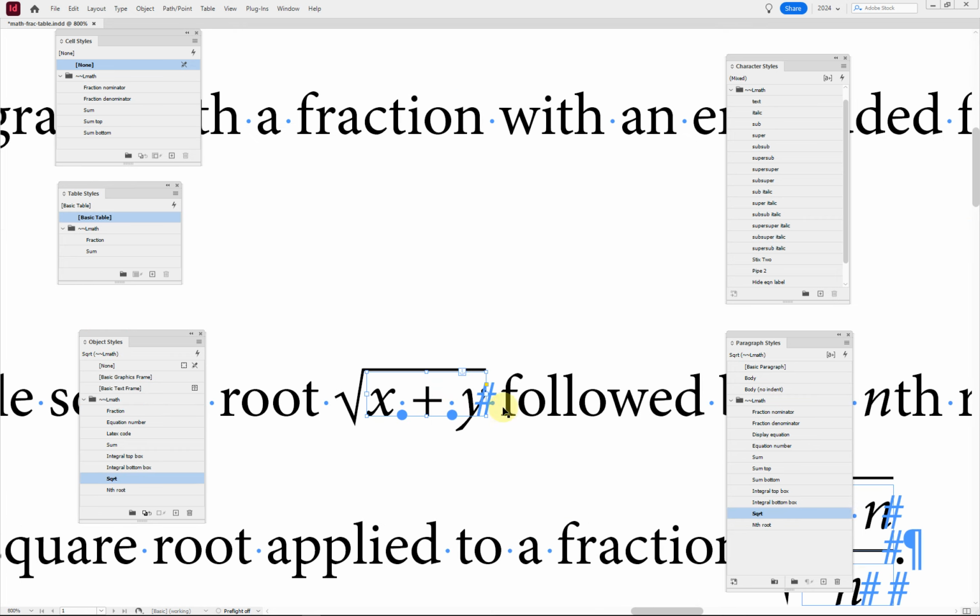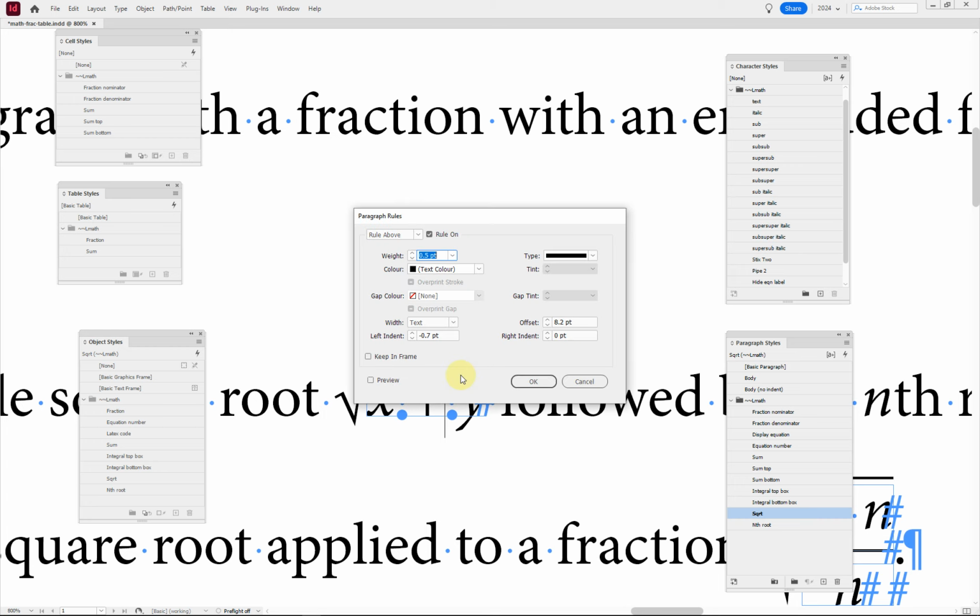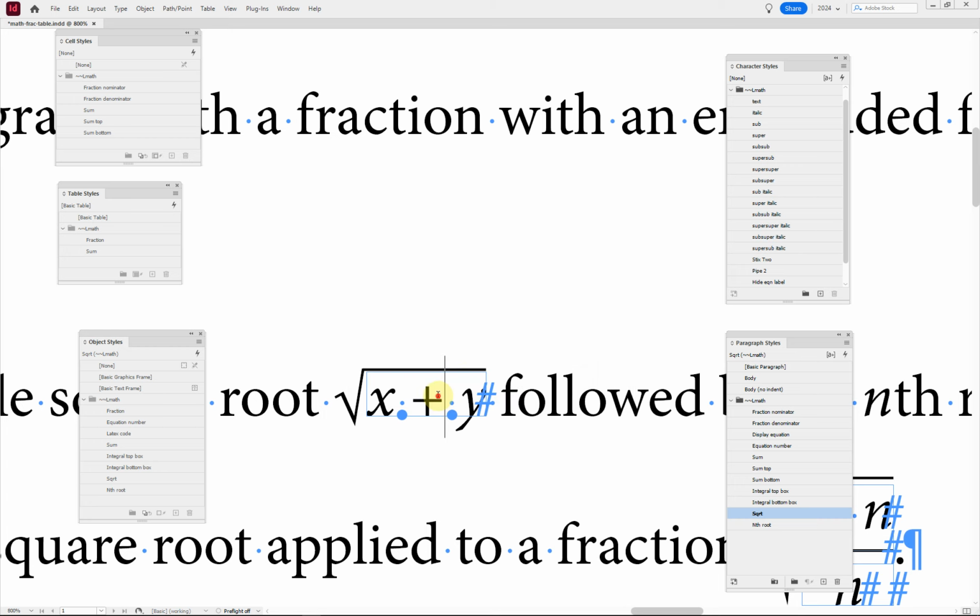A root has its dedicated paragraph style, SQRT. It's in a frame with an object style. And the rule is a rule above in this paragraph style.